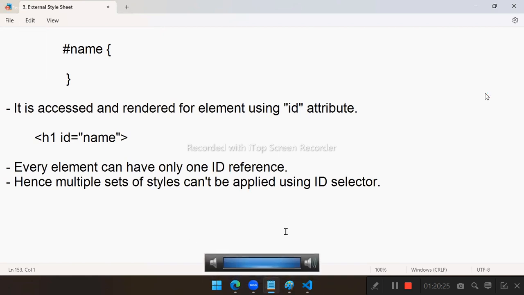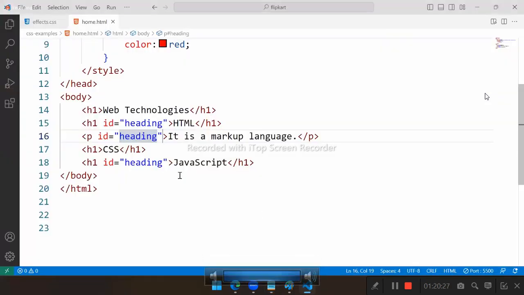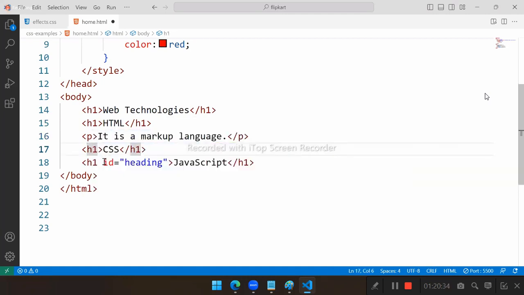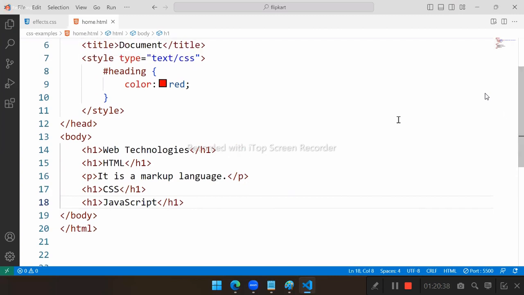Multiple sets of styles means what? For example, see, generally, when developers write styles, they have a habit of cleanly classifying. That means they don't mess up all the styles at one place. They cleanly divide them. For example, I am writing text style.